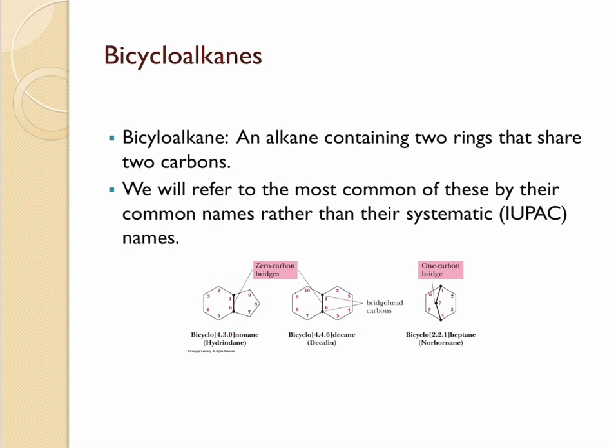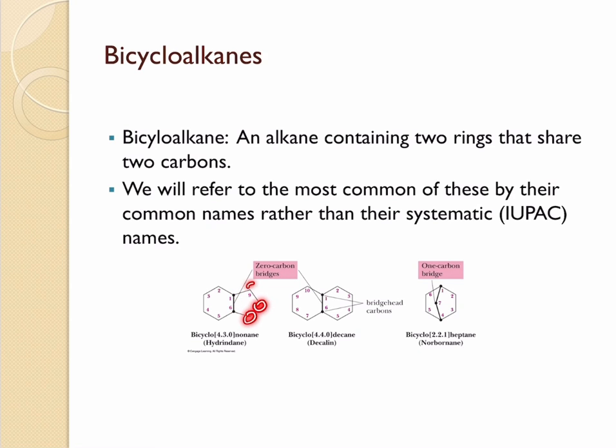Now the numbers in the square brackets designate the number of atoms leaving out the bridgehead carbons, for which you're going to find the unique path between the two bridgehead carbons. So you can go in this direction. In which way? There are 1, 2, 3, 4 carbons. So this number represents that there are 4 carbons in between these two bridgehead carbons in this direction. And then when you go on the other side, you have a total of 3 atoms.